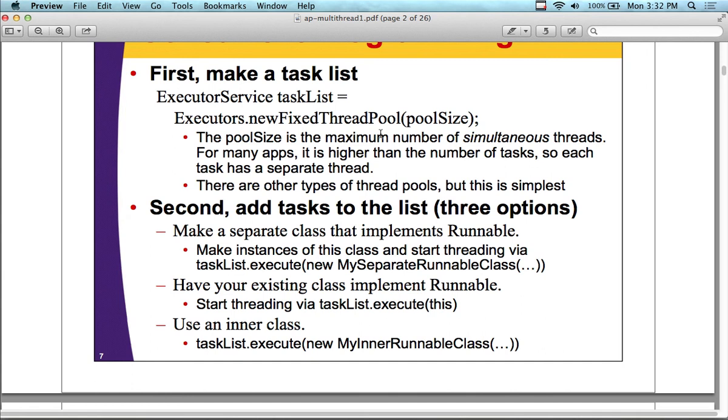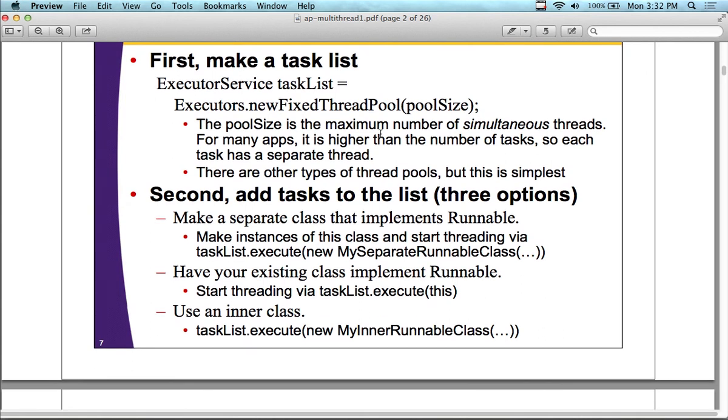But yeah, threads are something that's tricky. It's hard to get it to work, actually, which is the problem. So now after we make the thread pool, and the size of the pool is going to be the maximum number of simultaneous threads that we're going to want to run, we're going to make it higher, hopefully, than it needs to be, so we have a little spare room in there.